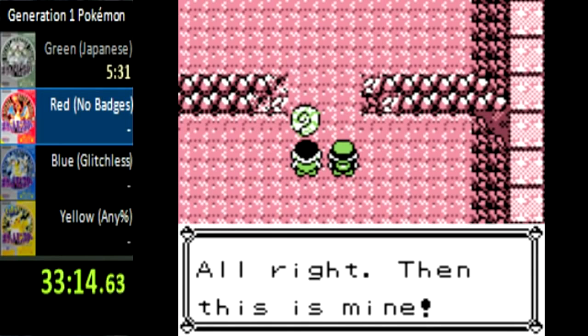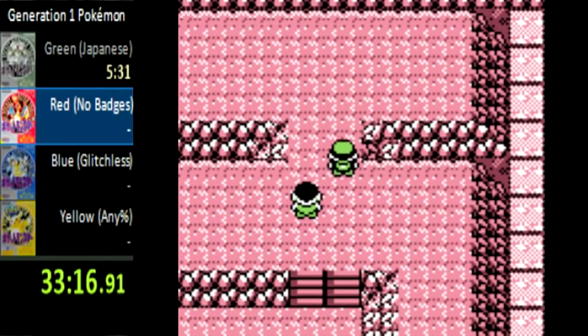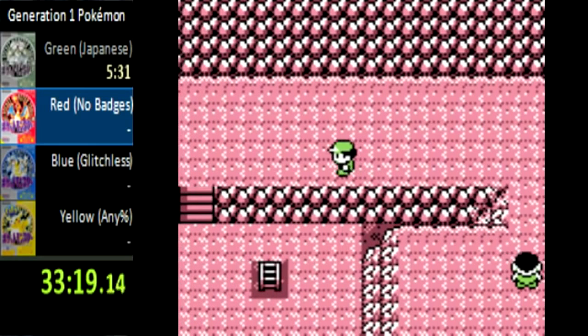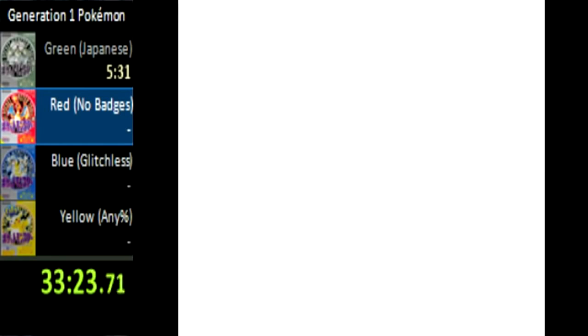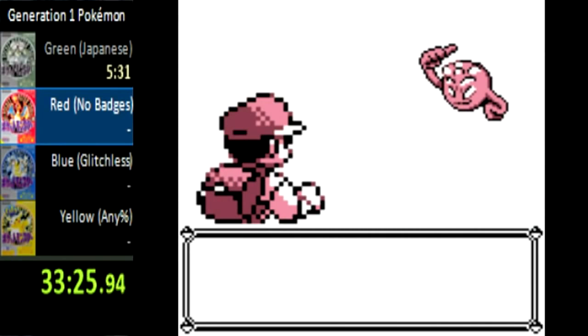I'm gonna get the Helix fossil because, gasp, it's one step closer than the Dome fossil. Okay. I get asked these questions, like, why that? It's like, it's faster. God, shouldn't that be obvious?